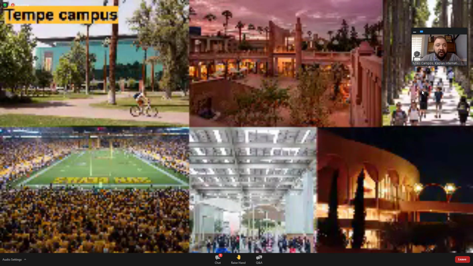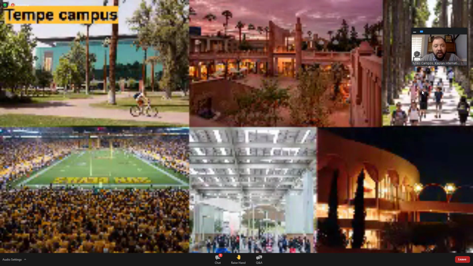just a huge scale. You can see on the bottom left our football stadium. So when we do have games here, this will hold 50,000 students at one time. So that stadium is the size of what you usually find from like a national soccer stadium. On the bottom right is our theater on campus. So this theater was actually designed by a really famous architect named Frank Lloyd Wright. It was originally designed to be the National Theater of Iraq, put in Baghdad. It was not put there. Instead, it was put on the Tempe campus.